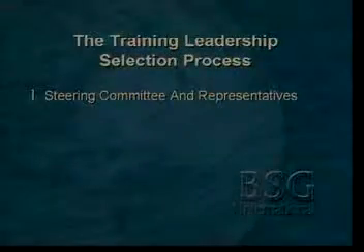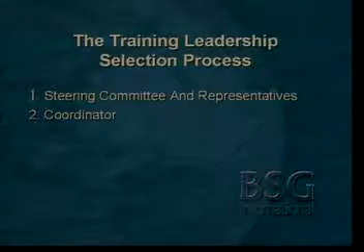Okay, so next is a coordinator. The coordinator is the person that's coordinating the entire training program. Now, if you have a training director, they might be the coordinator, but I'd also look for somebody internally. I don't care what knowledge a person might have, if they have the enthusiasm and a good attitude, that's our best coordinator. If they want to get in there and shake it up and make things happen, and this is of interest to them, that's the person you want.